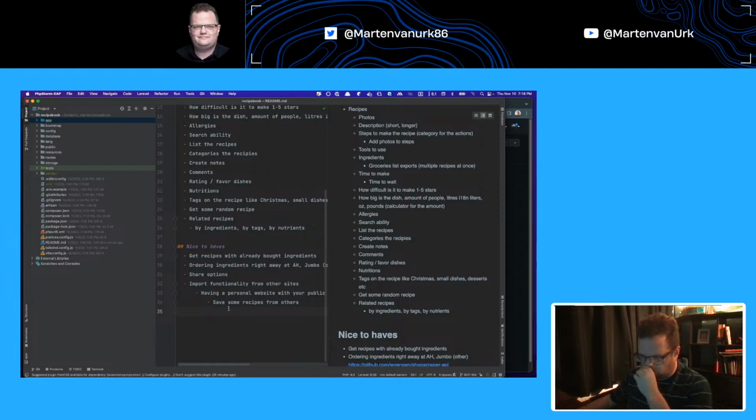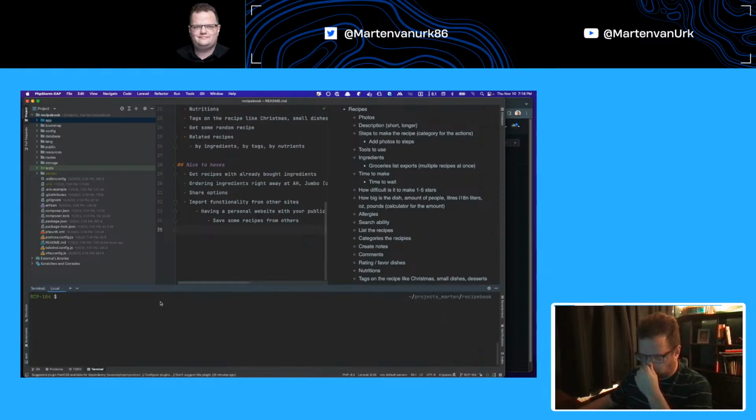So the first thing I want to mention is that I was thinking about some Elasticsearch functionality, so you can quickly search and filter all the recipes, tags, ingredients, nutrition, stuff like that.